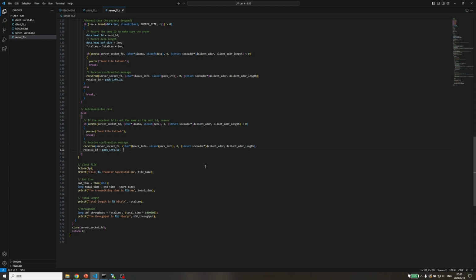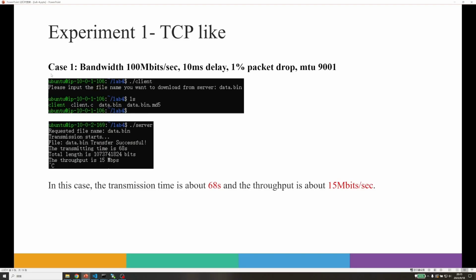So that's why I want to show you this case, because in this case it takes about 1 to 1.5 minutes to transfer a 1G file.